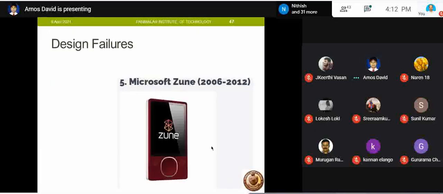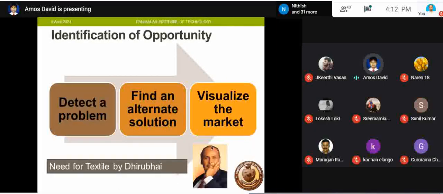All right. So what people basically have to do when a product is being developed is identify the opportunity in a particular area. Let's say in your area there is a shortage of a particular thing. What you can do is go supply that in your area and start making money out of it. So this is identification of opportunity.